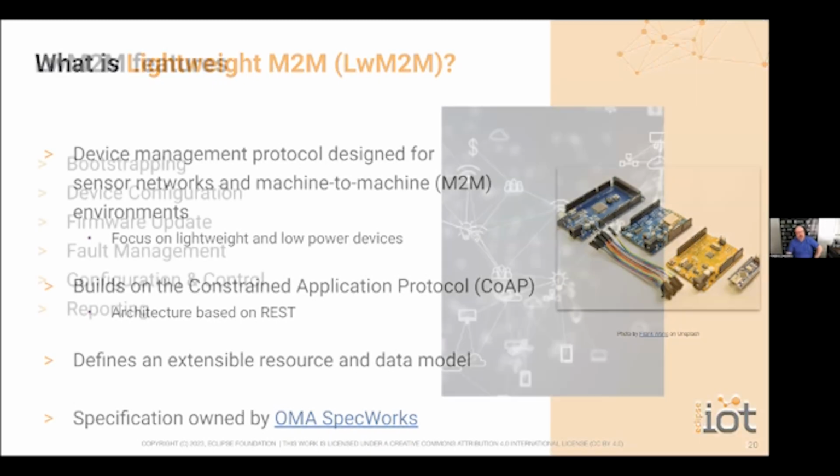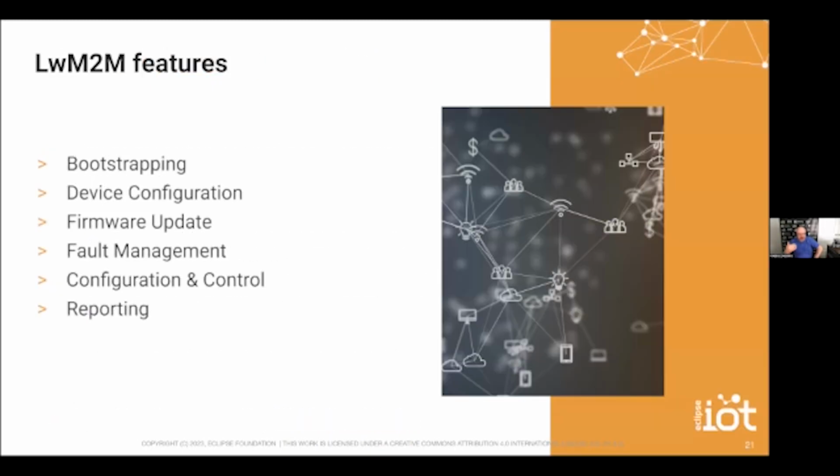One interesting thing about lightweight M2M is, as I mentioned, it's really a higher level protocol. So of course, it will provide you everything that's in CoAP and other protocols that are request response, but really it provides things like bootstrapping for devices. So there's the concept of a bootstrap server that when you connect a new device, it will contact the bootstrap server and then get its credentials for security and its security certificates from the bootstrap server, and then auto-configure everything itself. And after that, being part of a specific architecture or infrastructure.